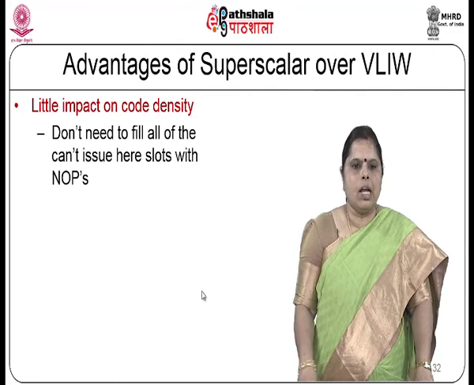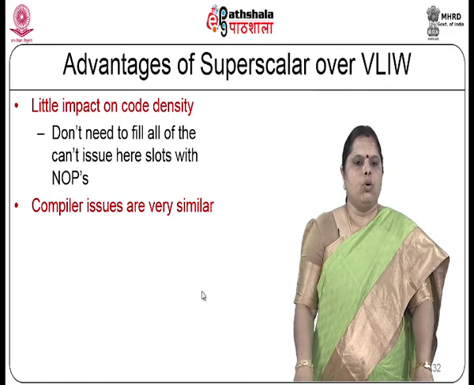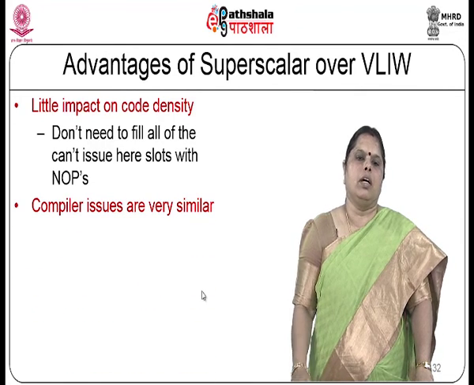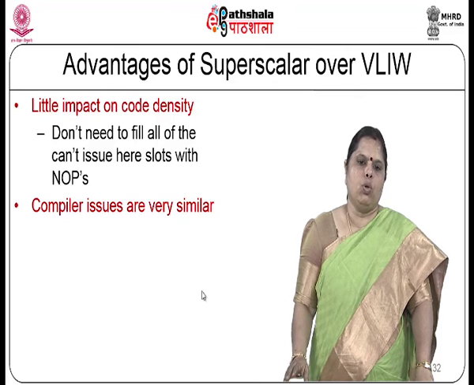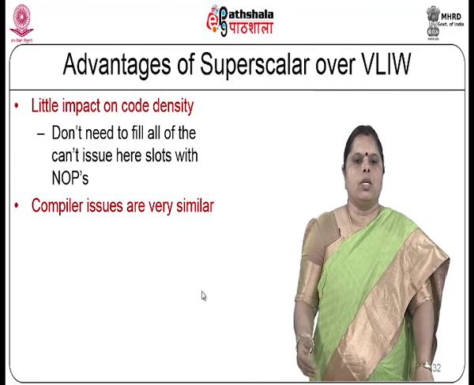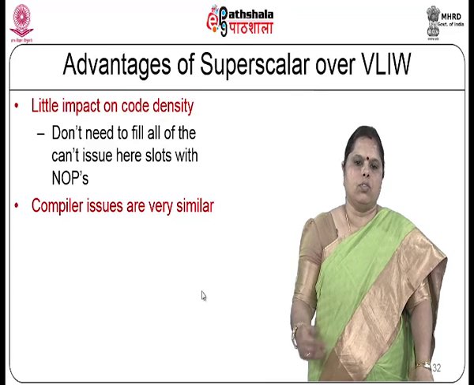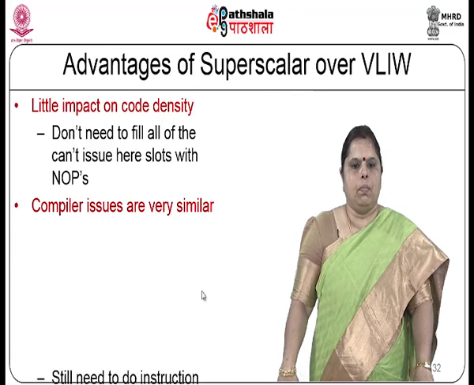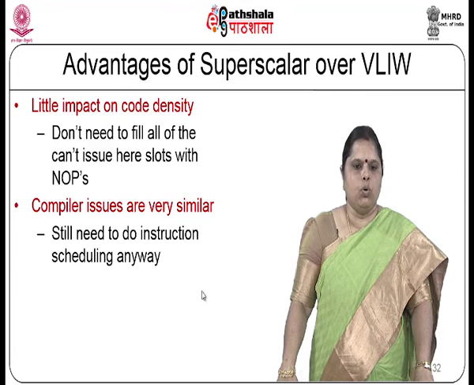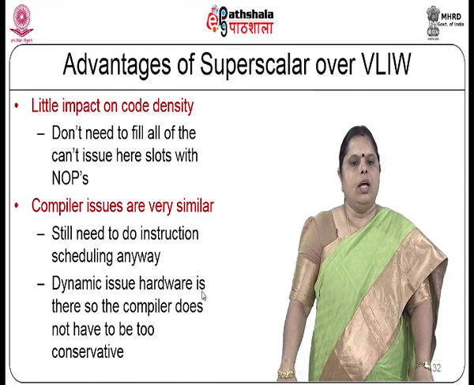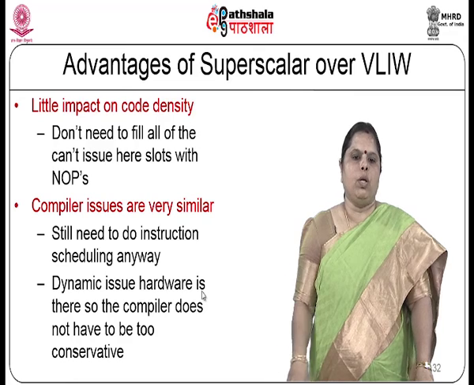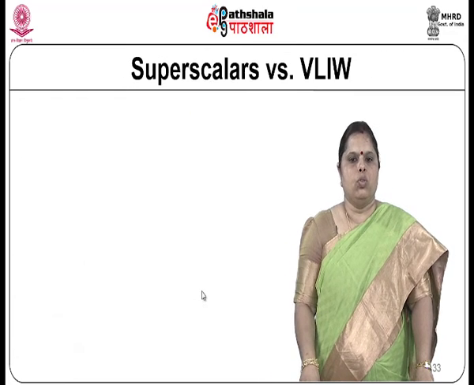And there is little impact on code density because you do not have to fill all the slots. There is no question of filling it with no ops. You can decide how many instructions will be issued, and the subsequent instructions will automatically get executed depending upon the dependence. Compiler issues are very similar because you still have to do instruction scheduling anyway, and dynamic issue hardware is there. So, the compiler does not have to be too conservative in the case of your superscalars.